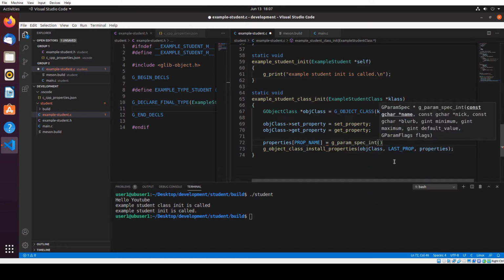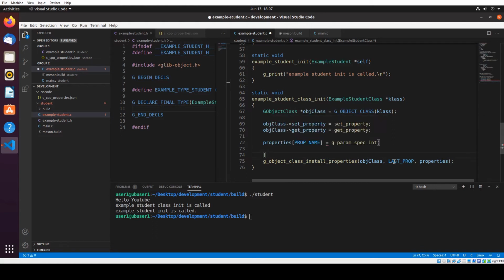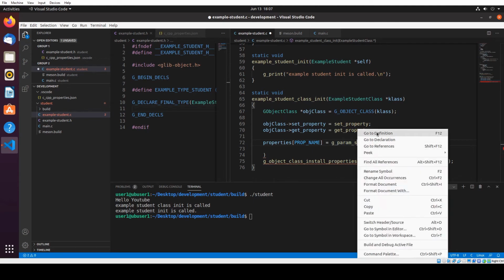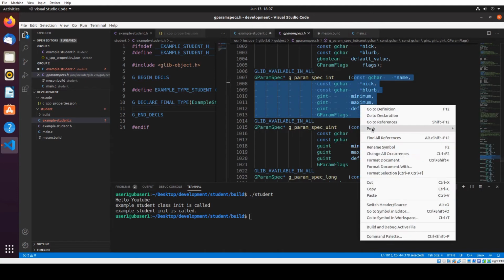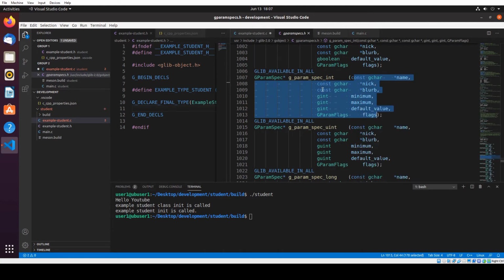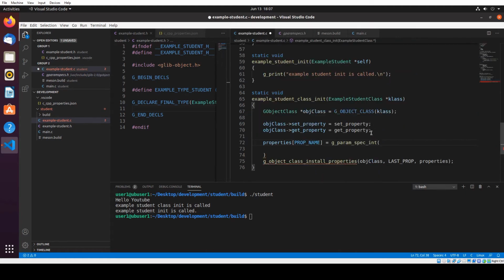So it will take, let me do this, it's easier. Let me just do it here. Let me go to that definition. So it need this. Too many, I don't remember it, so I just copy it and we come back here, paste it here.